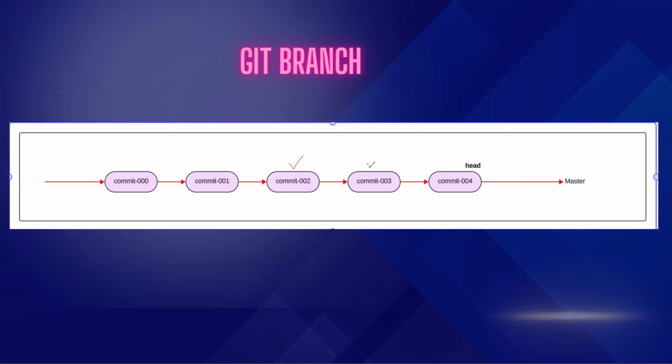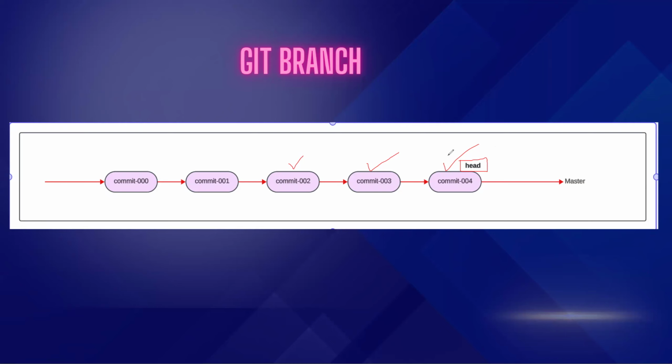Now you added some changes on top of commit 002 and you formed commit 003 and it is also working fine. Now for the same script, you added some more changes and you went to commit 004. Right now your head is here. That means when someone clones your repository, wherever the head of your repository is, it will be the one that shows you the changes. On Git, head is nothing but where the pointer of Git is residing.